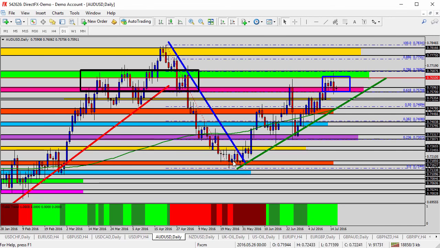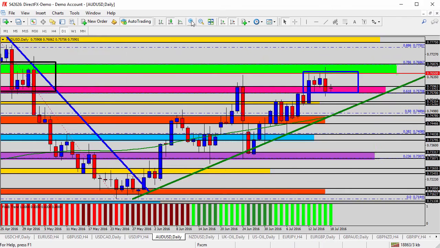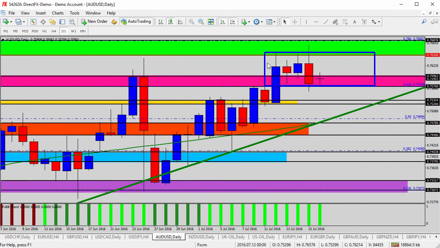So if we're going to focus on a direction, I think you still want to focus on buying because there's no evidence of reversal quite yet. Let's go ahead and zoom it in a couple of times here on the daily. Take a look at that. You can see it's been bouncing around between 75.70, the bottom of the pink zone, and 76.80, which is the bottom of the green zone. So right now that is resistance at the green shaded area, and we have support at the pink zone, and that's not too hard to see over the past 1, 2, 3, 4, 5 days.